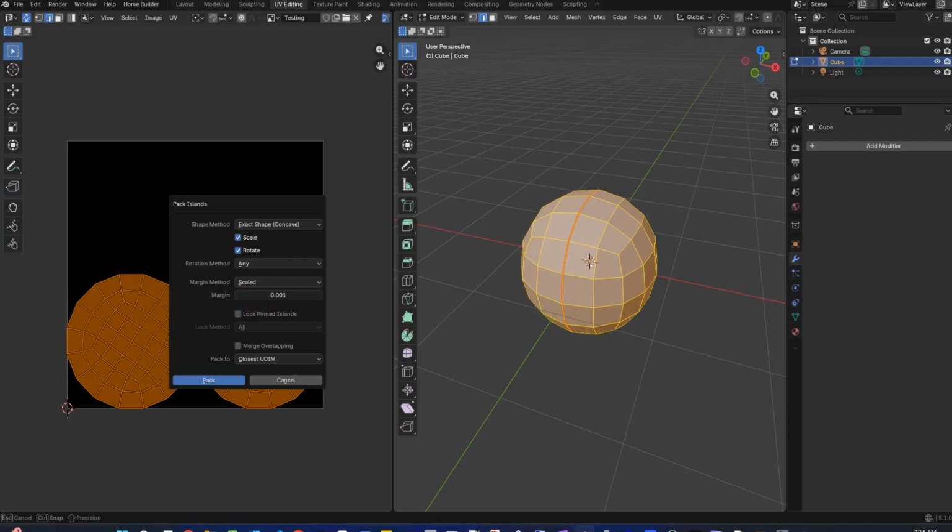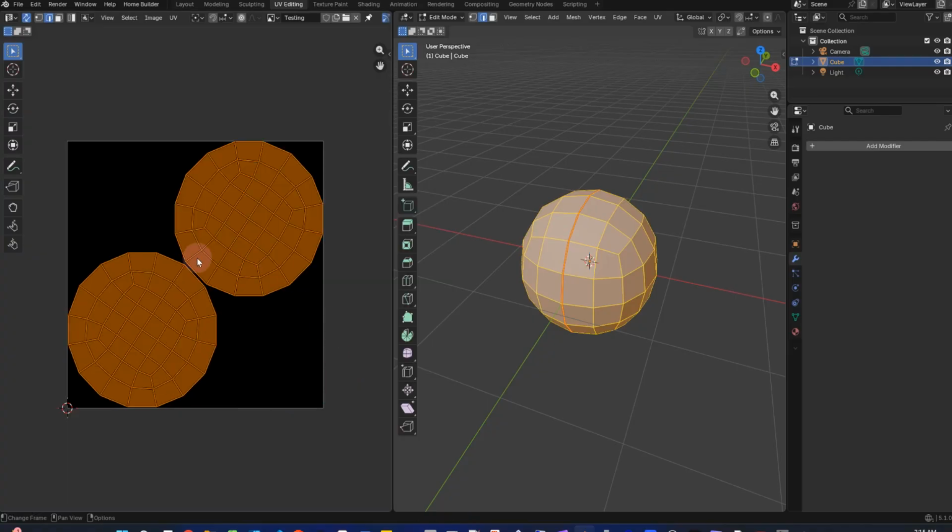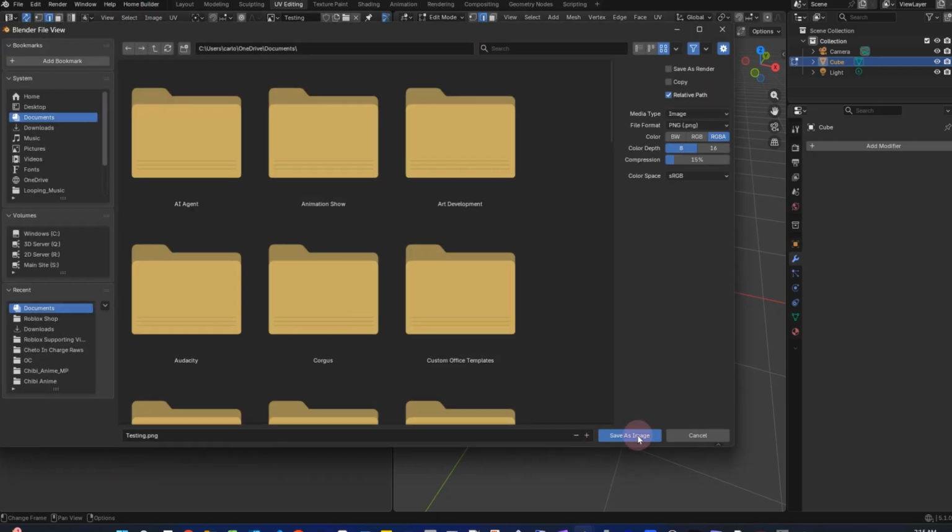We're also going to increase the margin, and this is just so that if we have something really complex, our UV from a complex model doesn't overlap, and you'll see right here. There's not too much overlap, but if it's too close, when you're drawing or painting, it can kind of bleed into one another, and it just messes things up sometimes. So this is pretty good, right? So let's save that image. Save.